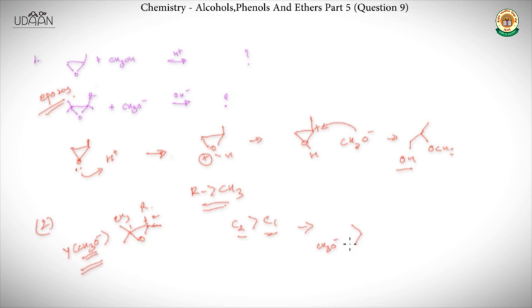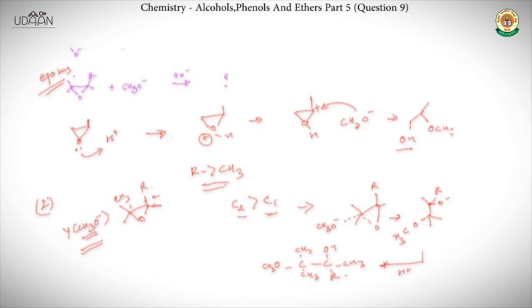So CH3O minus will try to make a bond over here. Similarly, the O will try to break a bond from here, and here we are having R and CH3, and finally we will be getting OCH3, here CH3, CH3, and over here O minus, R, and a CH3. And on adding H plus, the final answer will be C, OCH3, CH3, CH3, and COH, CH3, and R. So this is how the two reactions will end.